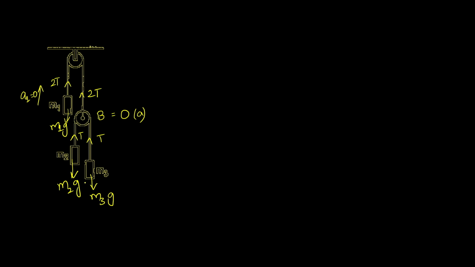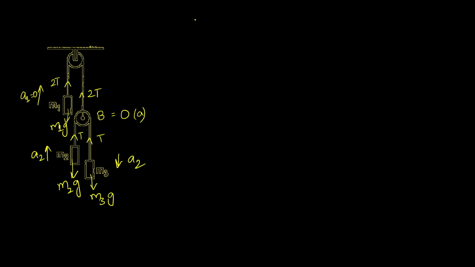So for that, let me write the forces. Now here in that case, this a1 is basically 0. So the forces on m1 will be m1g, and this will be 2t. Here it will be t and t. And this again, pulley B is having 0 acceleration. Okay, and this will be m3g, this will be m2g, and suppose the acceleration again as a2 and this a2.